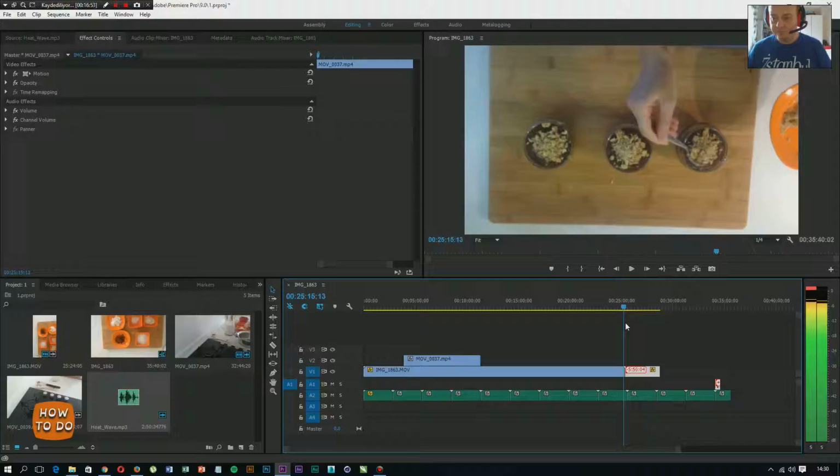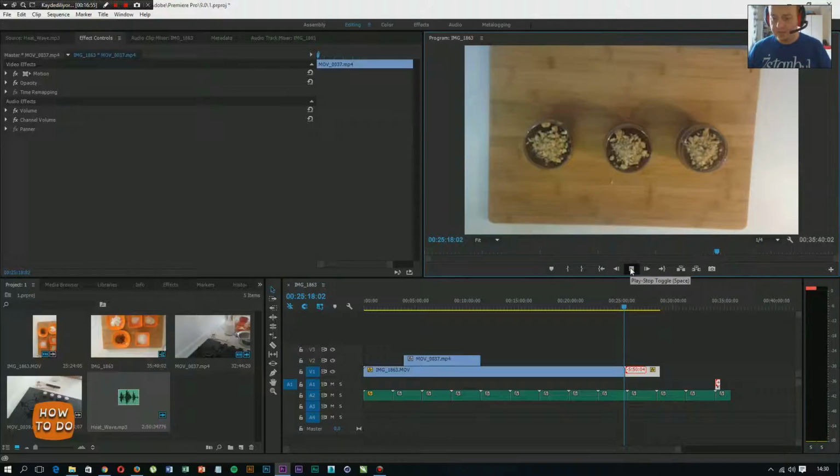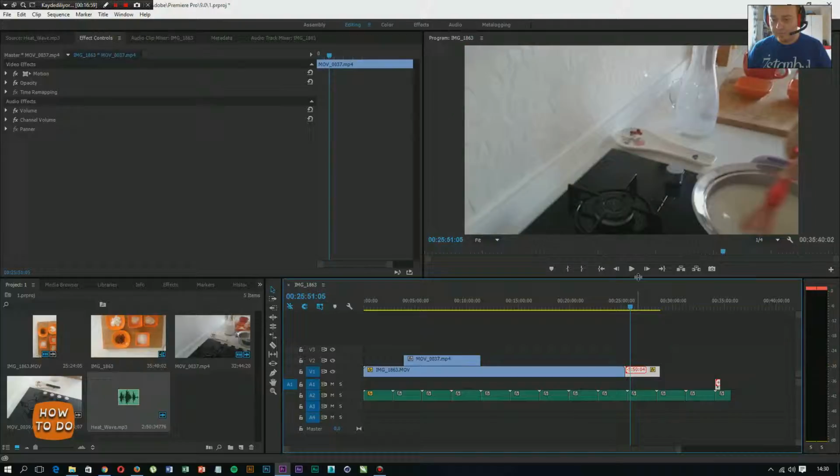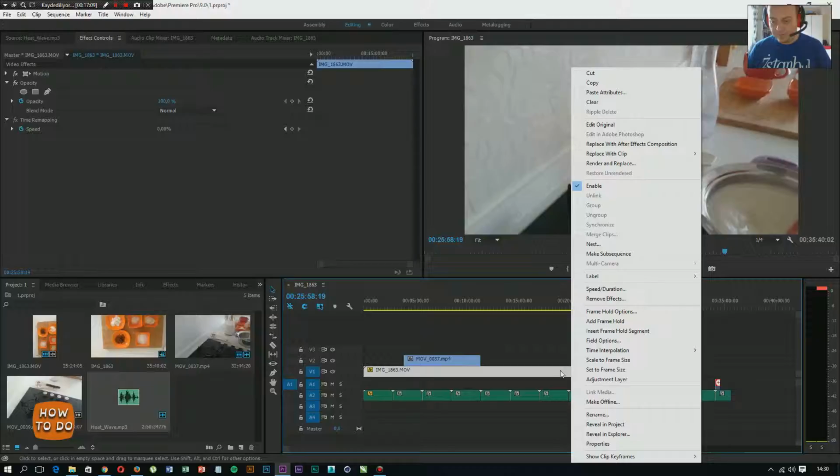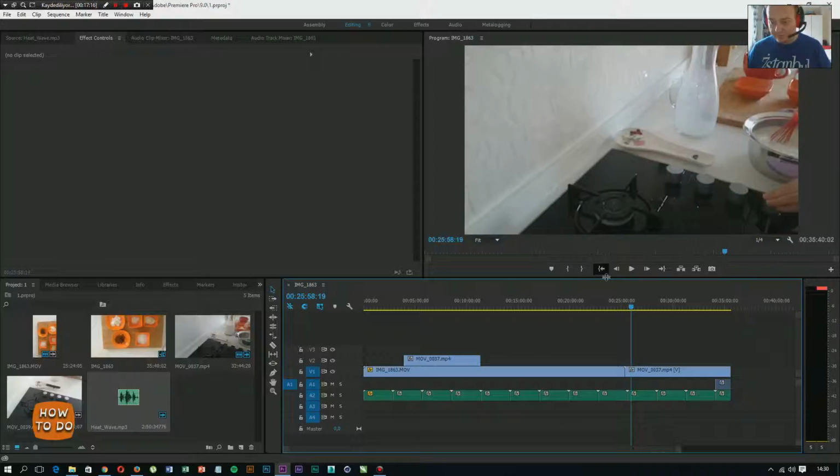So this part will go faster than the original one. You can see it's faster now. So you can edit the duration of the video as you want. So let's Ctrl Z and take it back.